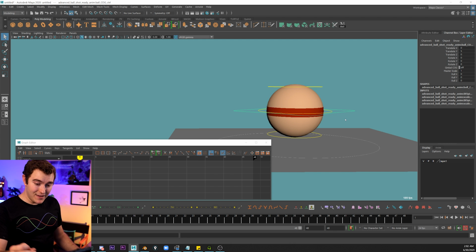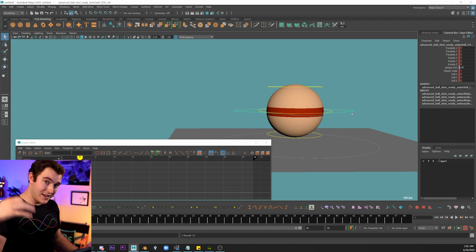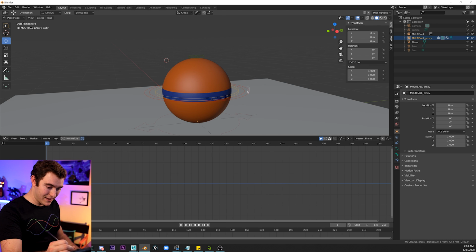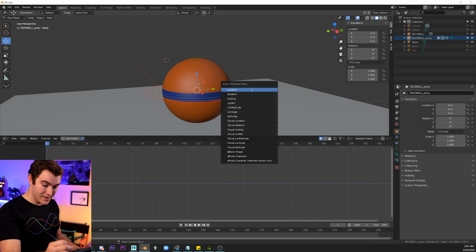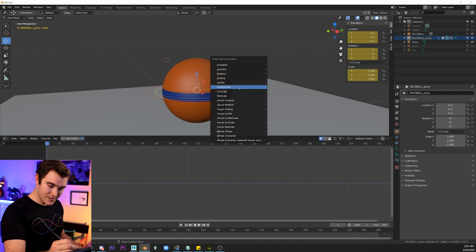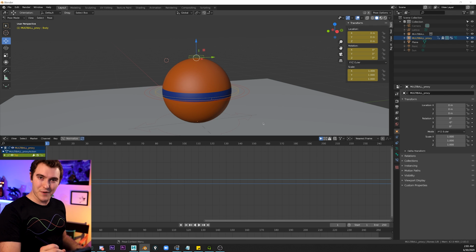All right, just setting a key in Maya, hitting S and it keys all keyable attributes. Very nice. Blender, when I have to hit I, which is way over here, and then I have to select something, and every time I want to key something, I have to hit I and I have to select something. I don't like that. Please don't make me do that.